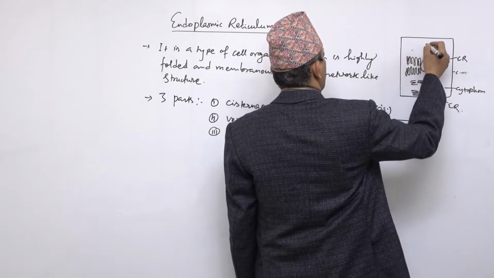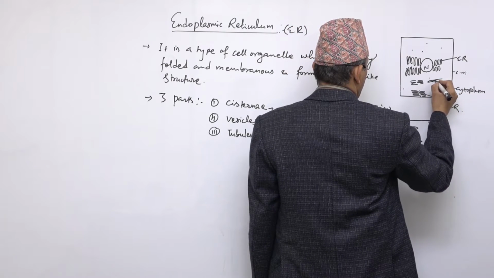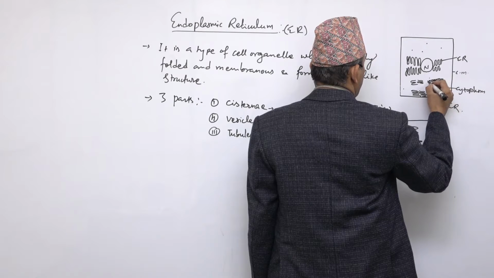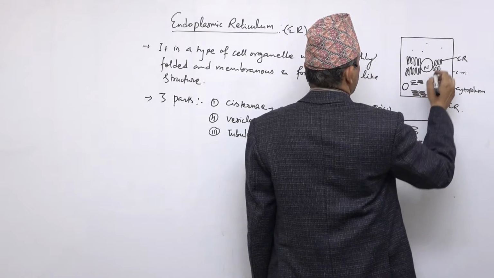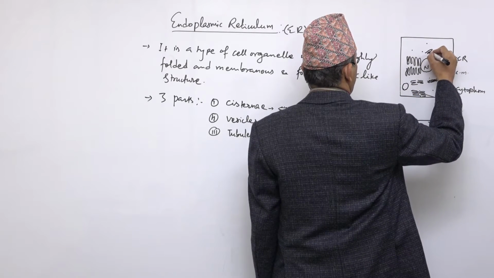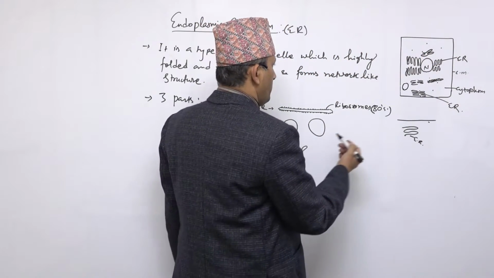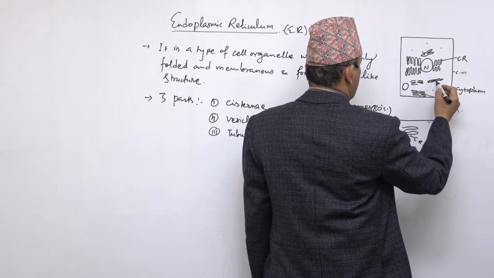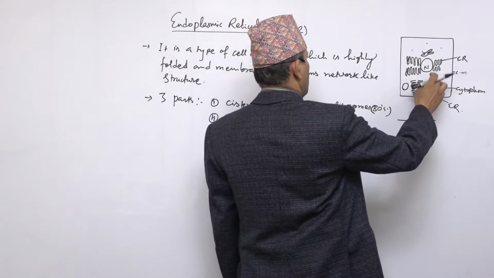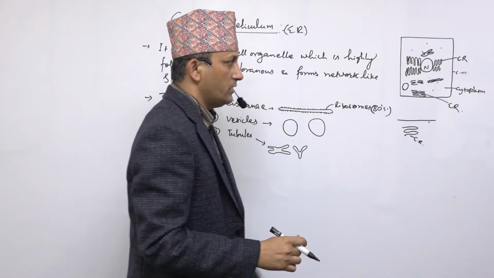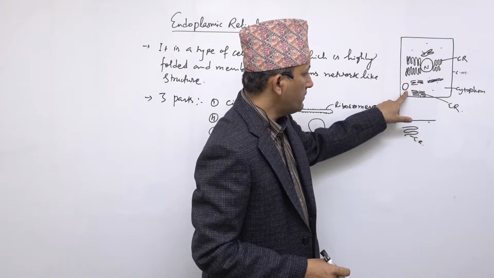These structures, these cisternae, vesicles, and these tubules are freely floating in the cytoplasm. This fluid inside the cell is called cytoplasm. Let's say this is cisternae. It contains ribosome on its surface. Let's suppose this one is vesicles. And let's say this one is tubules. So I have drawn here all these three parts. This is vesicle, this is cisternae, and this is tubules. A number of vesicles, cisternae and tubules are freely floating in this cytoplasm.